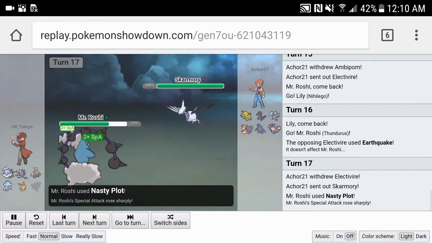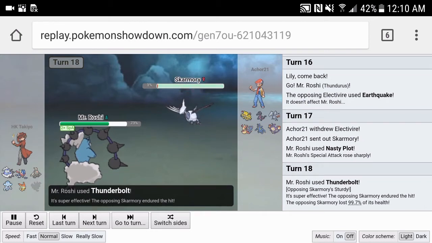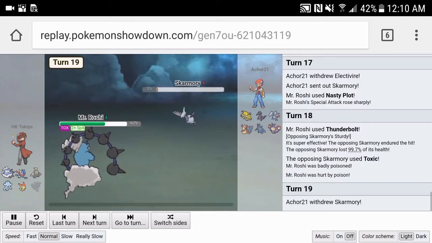You're going to go for a Nasty Plot, right? As he does go into Skarmory, which I didn't expect at all. Here we're going to go for Thunderbolt, as he gets a Toxic off. So yeah, this is how he touches my Thundurus. I completely forgot about that.